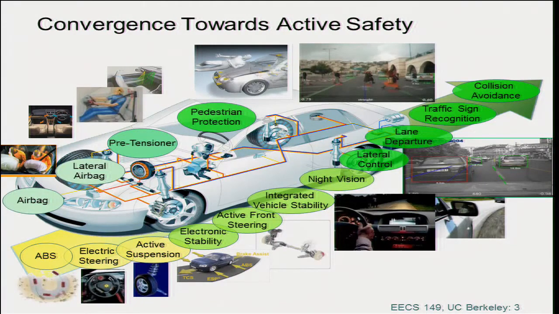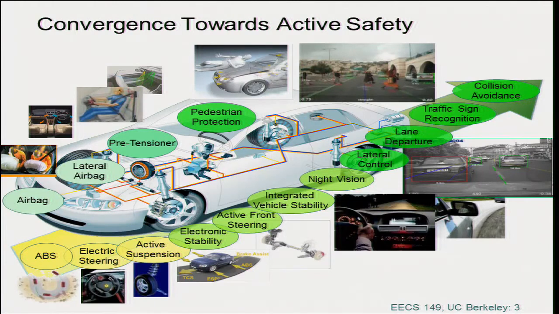And there are two kinds of things. One is called passive safety, and passive safety is like the thing that blows in your face, an airbag, right? That's a passive safety device. So you have an accident, and they prevent you from dying. Okay, that's passive safety. Now, active safety is that if you find out that you are falling asleep, the car stops or wakes you up. Okay, that's active, right? Maintaining the distance from the front vehicle automatically is an active action. And so the trend is to go from passive action to active action, and eventually to complete autonomous driving.